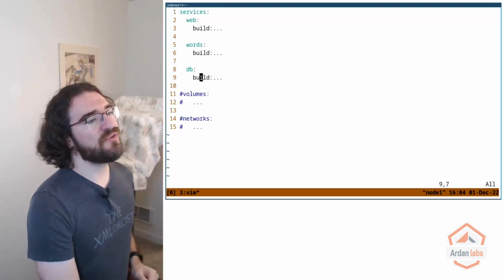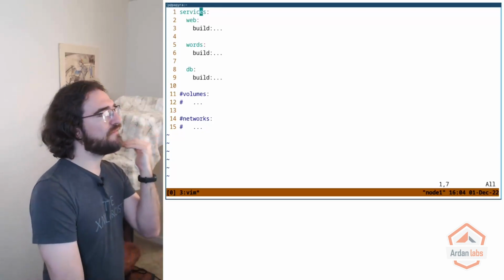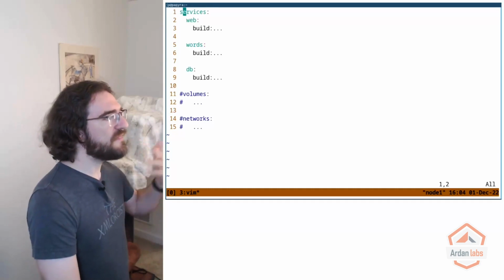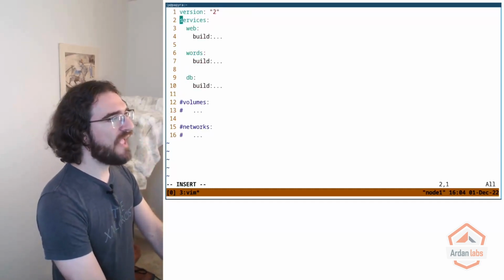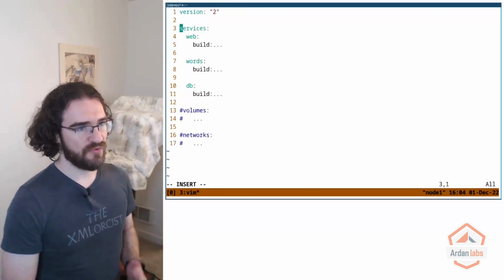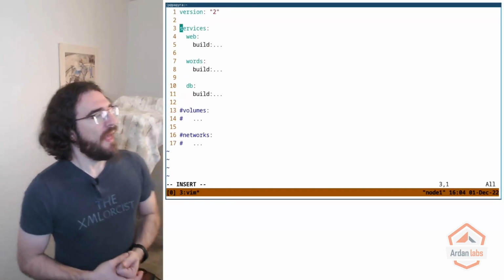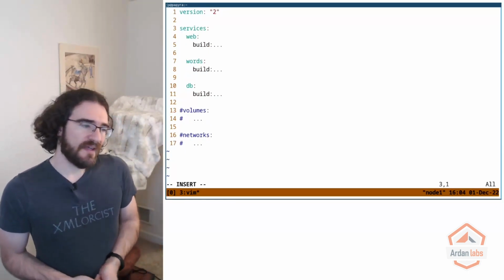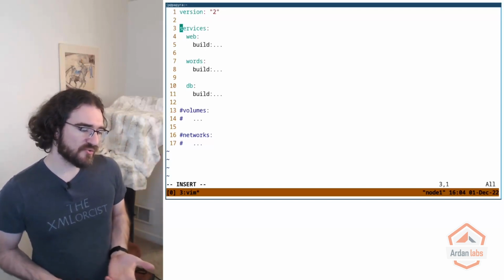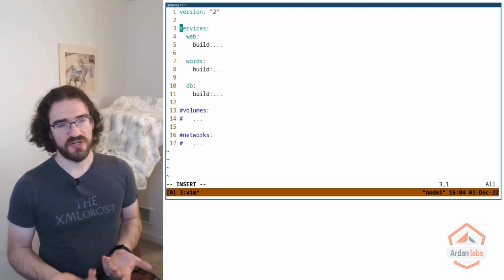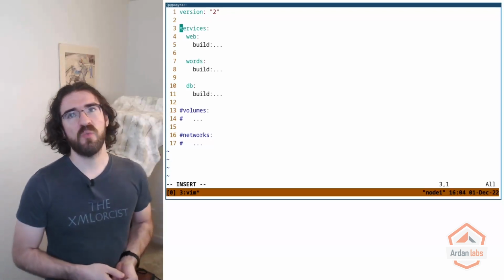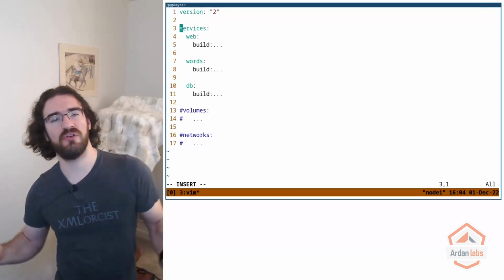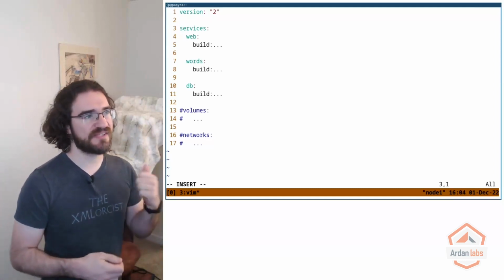But to make the difference between the old style format and the new one, they decided, hey, let's put version, and it should be at first version 2. So then later, Swarm came around. Swarm is an orchestration system for Docker. And with Swarm, you can have a cluster of Docker machines, and you can have scaling.